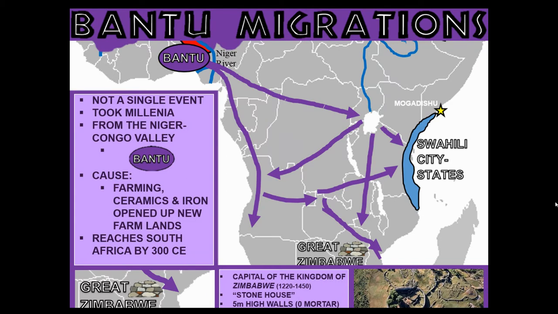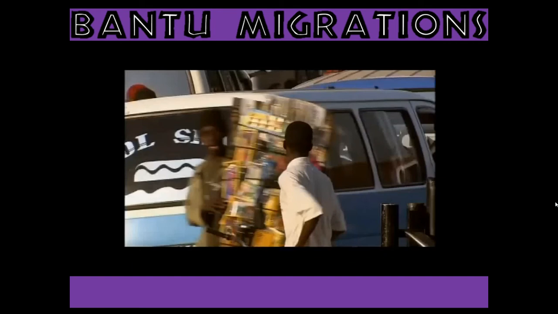The Portuguese were the first to actually have a written record of this in 1521, after the Kingdom of Zimbabwe had already fallen. So this Great Zimbabwe was a deserted area that was discovered a little under 100 years after it collapsed. So let's take a look at this great Bantu migration here, and what I want you guys to think about is how this is similar to the connections to the past.